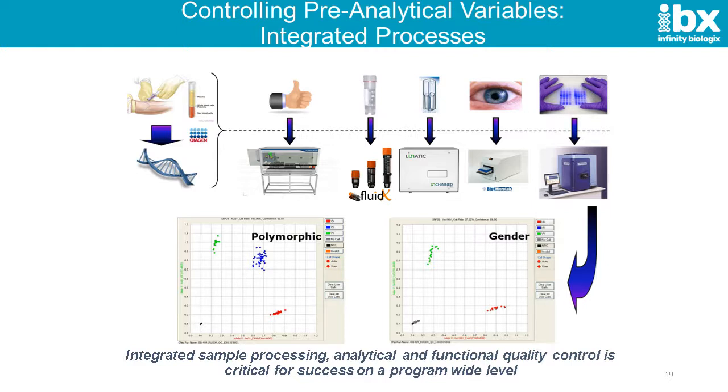We use technologies like the Unchained Lunatic for cuvetless spectroscopy, not only to get very accurate measures and quantitation for nucleic acid, but also to look at contaminant profiles that could lead to technological variation in a sample that could be interpreted as biological variation. And that's the real important component about quality control. Downstream of that, we use ultrasound detection measurements for looking at volumes. And then functional QC, which is not the focus of the presentation today, but is also an important component to make sure that we have the right sample and that that sample is qualified for downstream analysis, whether it be genotyping, sequencing, or other applications.